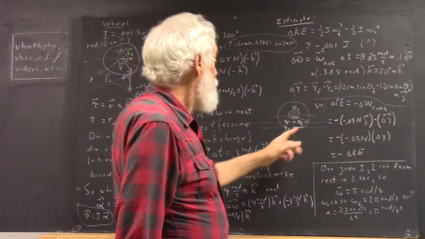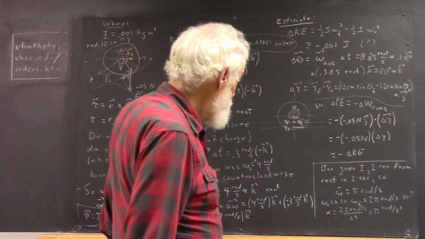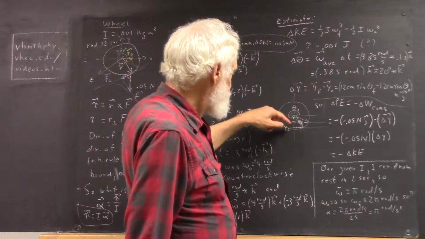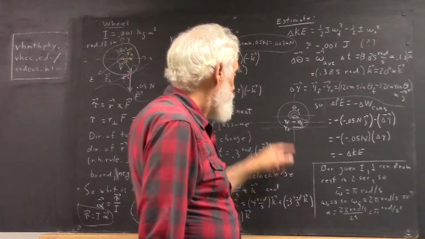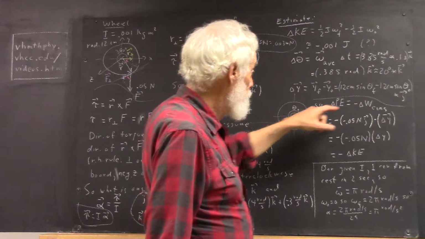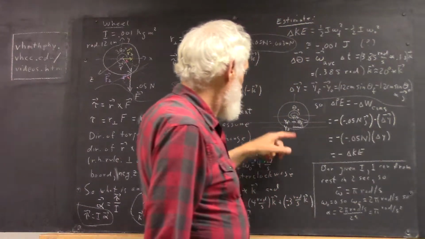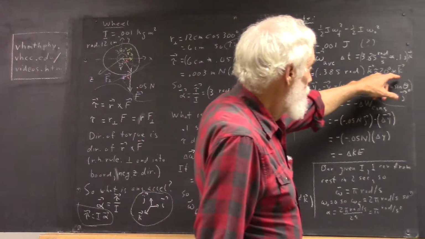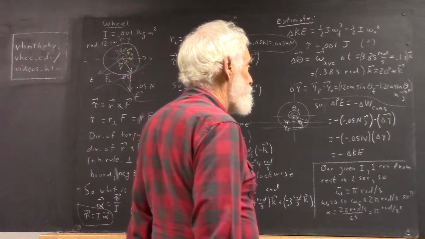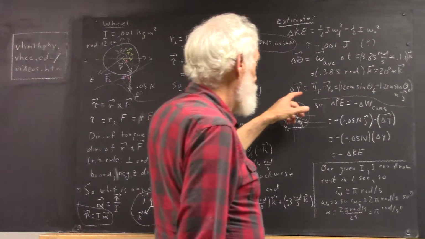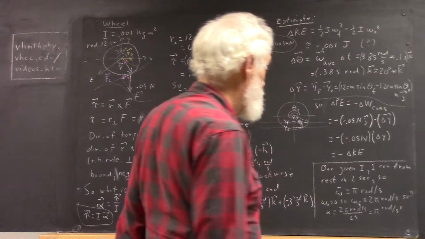Now, what about this point and this point? Well, these are the projections of these points onto the y-axis, which means that if this is a circle of radius 12 centimeters, this y f, this final y position, is 12 centimeters times the sine of theta f, and the initial position is 12 centimeters times the sine of theta naught. Now, the delta y vector is that difference multiplied by the j vector.